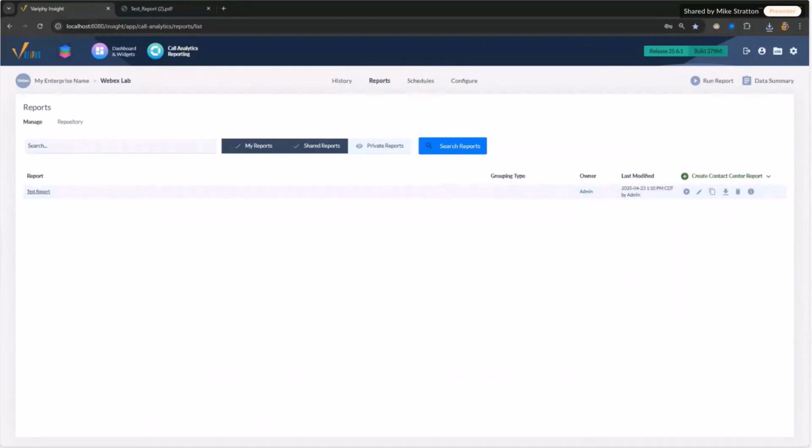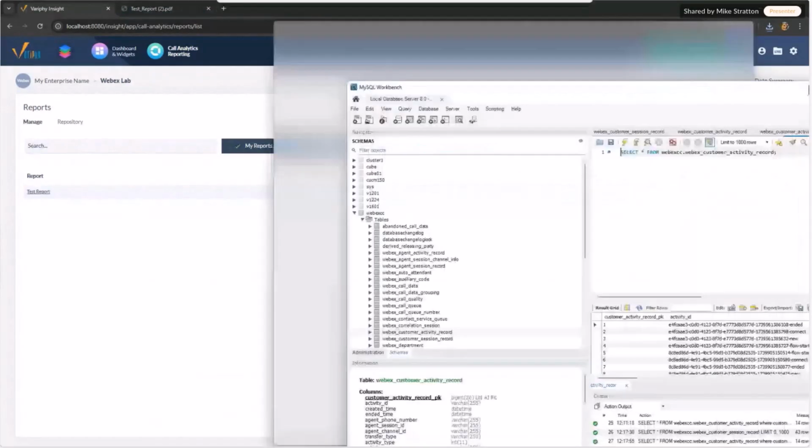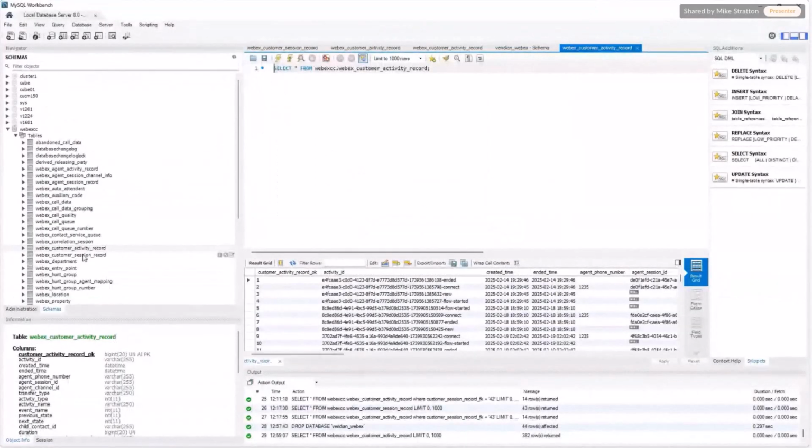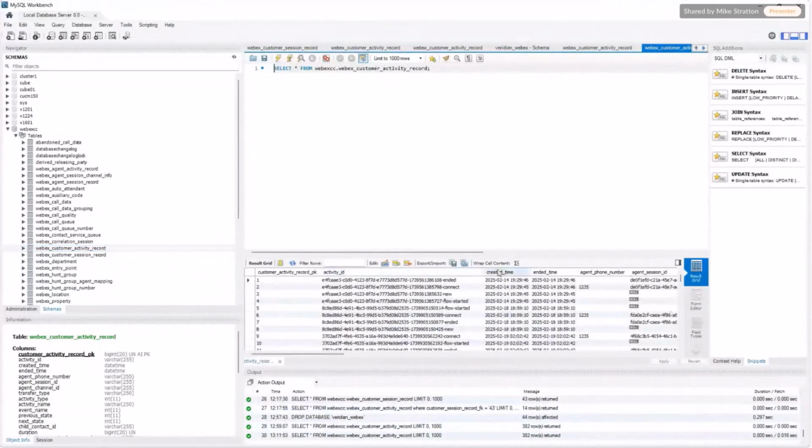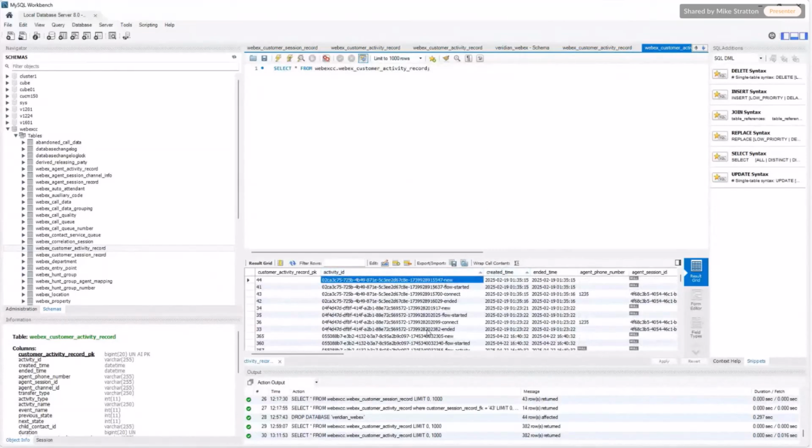If you really want to see the data, here's what the database looks like. When I say there's a bunch of records, without getting too much into the weeds, Webex gives us activity records and then session records. The session record is like the global, higher record that all of the activity records are associated to. Then if we look at the activity records, each call gives us the entire flow of the call. So a new call starts, connects, ends, and we can see a little bit of everything.